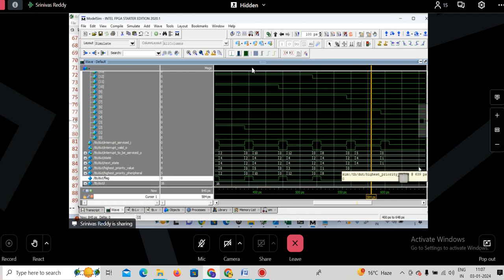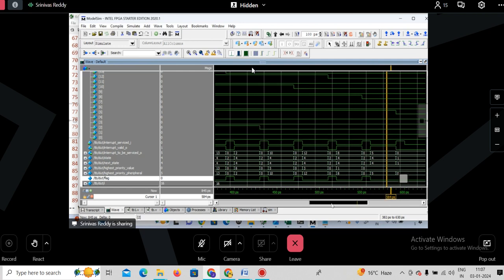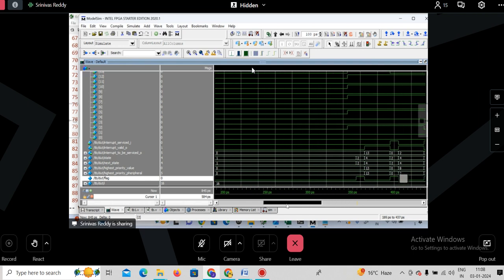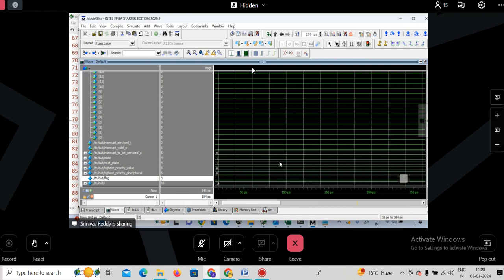You check your priority register, and according to the priority, which one it is serving. Then you repeat one more time if you want. Check the priority register with which one it is serving. Did you understand? Are you clear? So this is about interrupt control. I hope you understand this. Try to do it yourself and understand the flow of interrupt control, how to do this interrupt control.